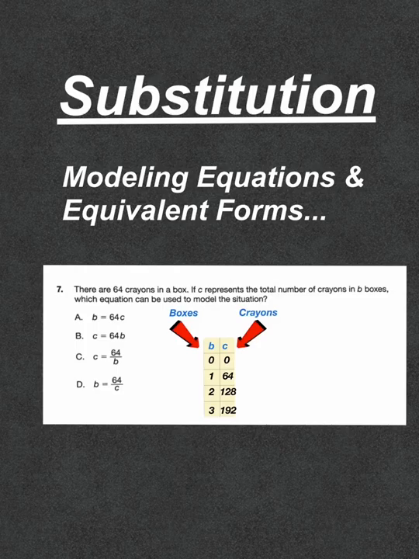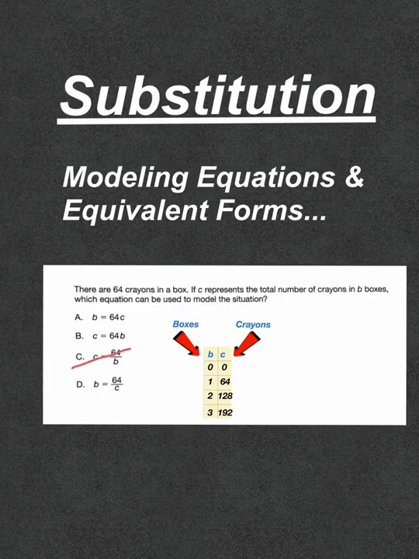So now basically all a student has to do is choose which one of these equations this table satisfies by simply putting in each of the values for B and C that correspond in each row into each equation to determine which one of these is the correct response. The first of these responses that I would eliminate immediately is letter C, because in the equation you have a B in the denominator, and the first row says that B is 0, C has to be 0, and a student needs to know you can never divide by 0.